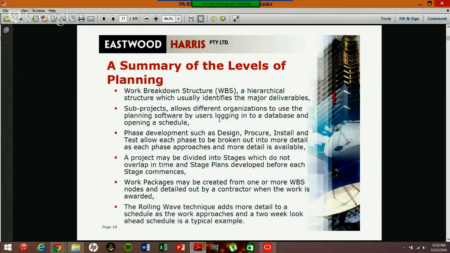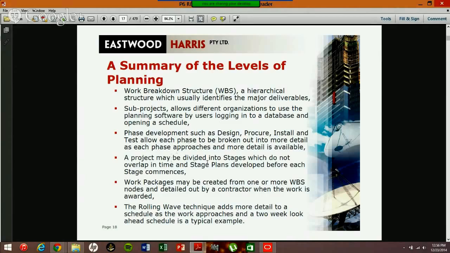Phase development, such as design, procure, install, and test, allows each phase to be broken out into more detail as each phase approaches and more detail is available. So you can have your WBS, which has a deliverable, and under that WBS, you can create more that's going to be indented under it for maybe a design, your procure, your install, test, and you can break that down to identify how you want to arrange your project.